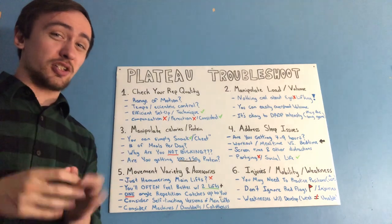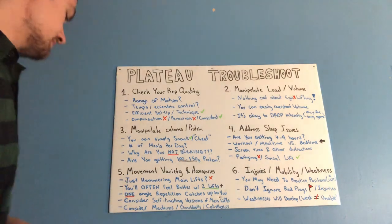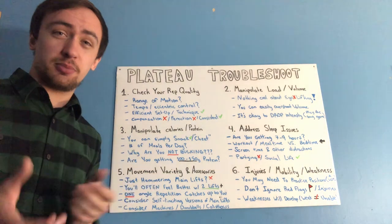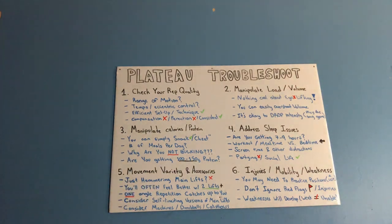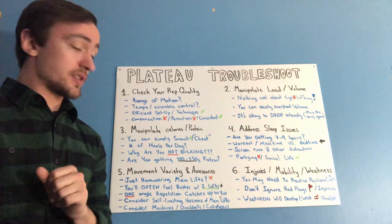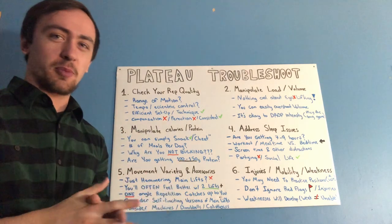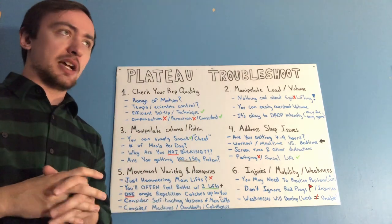You want to feel good while making the gains; you don't want to feel like trash while making gains. Otherwise, you're not really breaking a plateau. Consider some machines, dumbbells, and calisthenics. If you're a calisthenics focused guy, you can erase that and put barbells, okay? Consider training with barbells. So, variety of modality.